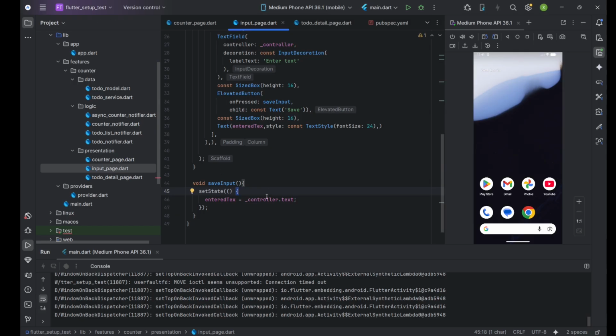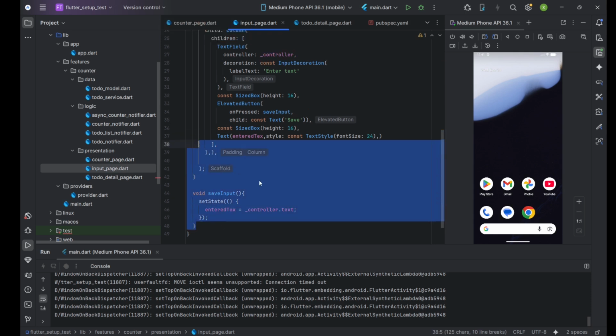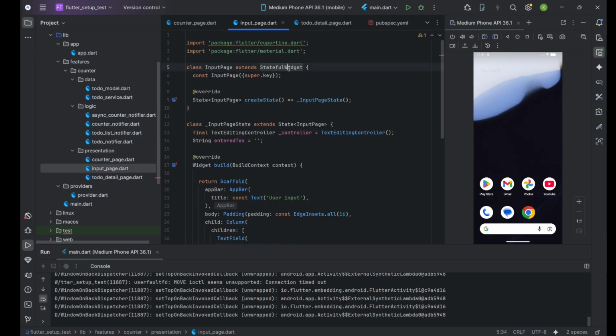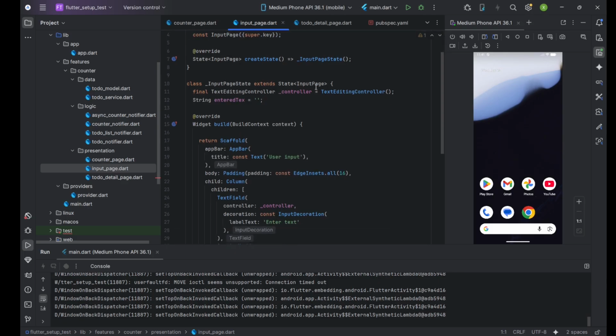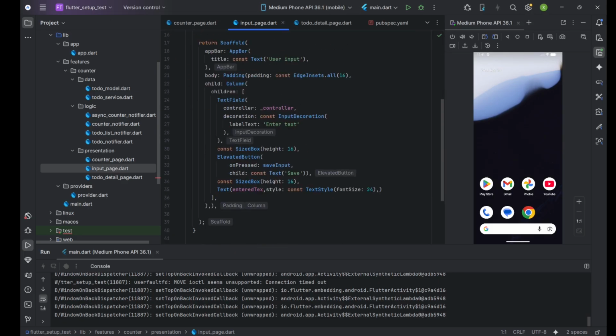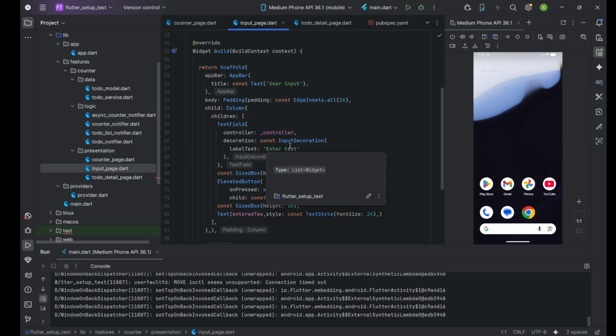Because enteredText can change, that makes it state. When the state changes, the UI rebuilds. That's why this needs to be stateful. We don't need this import again. So when the user presses the button, we read the input, we update the state, and the UI updates.